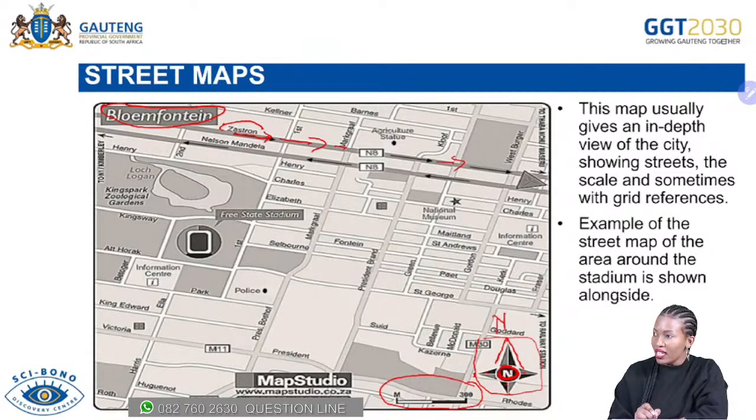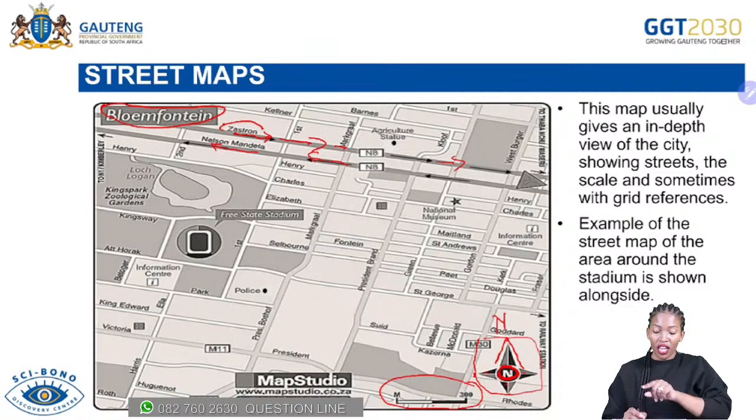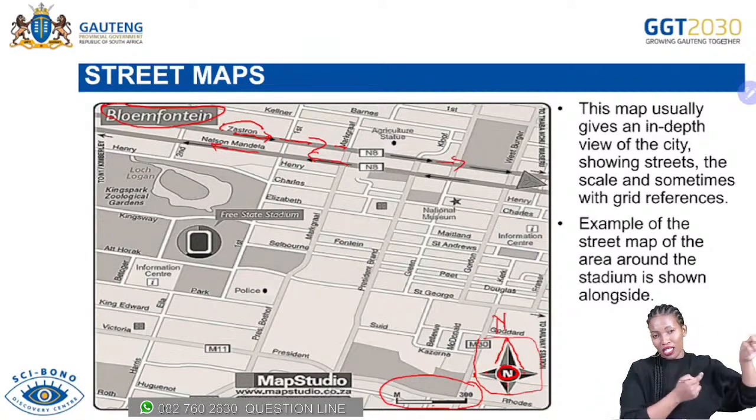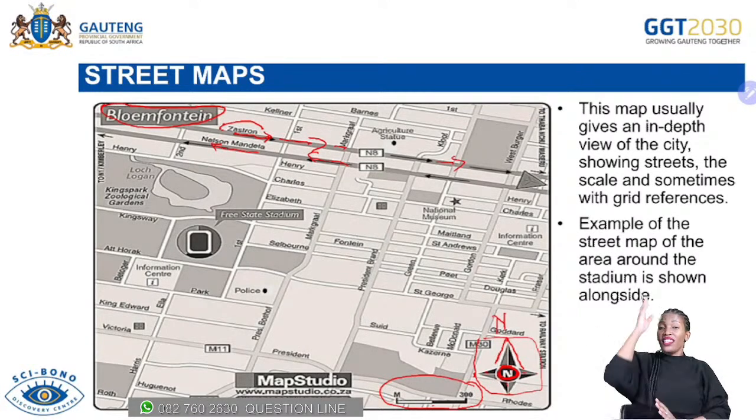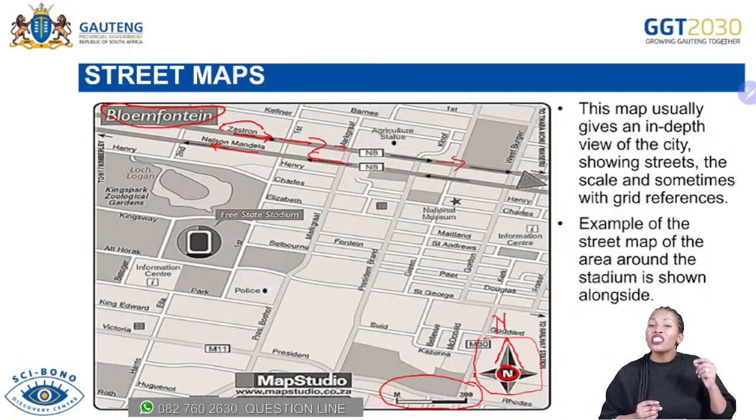And then this one, the Nelson Mandela, the arrows are going the opposite direction. So the Nelson Mandela is also a one direction road. It's a one-way traffic road. It means the cars that are traveling here, all of them must travel towards that particular direction. So you can get a map that shows the streets, and then there are arrows on the streets. When the examiner asks you what those arrows indicate, you will tell them that it is a one-way traffic road.